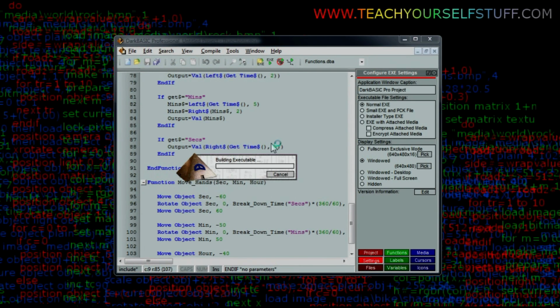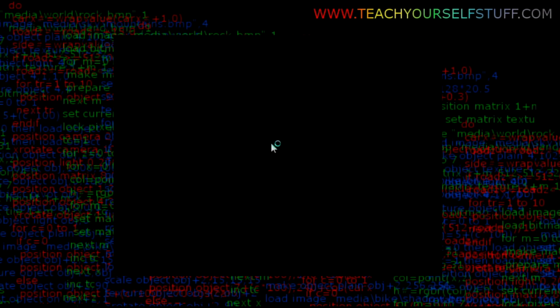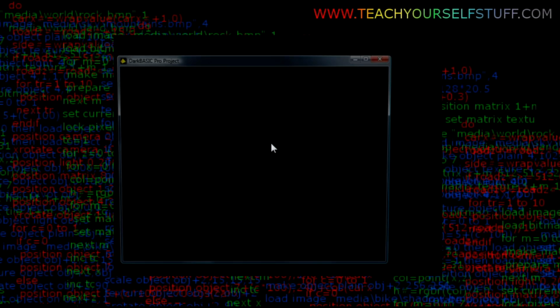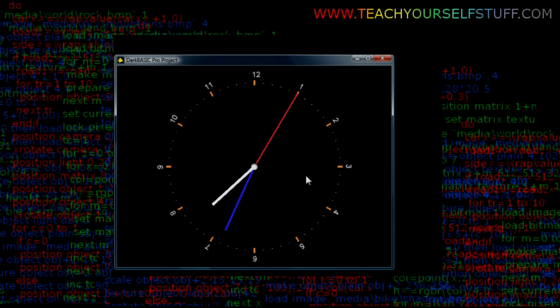Let's try again and hopefully it will work this time. So there we go. Despite a few minor setbacks, a few very easy typing mistakes that anyone can make, we've gone back, we've fixed those, and the program now works properly. So as you can see, rather than simply being at 7 o'clock, we've got a subtle gradient of movement for the hour hand between these 2 points. So close that now and go back to the program.